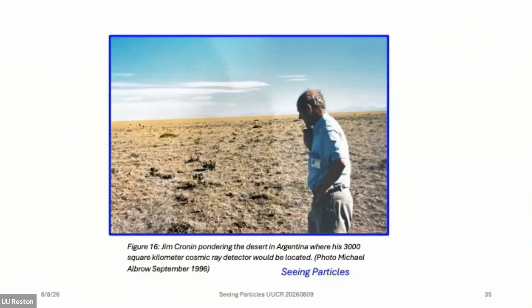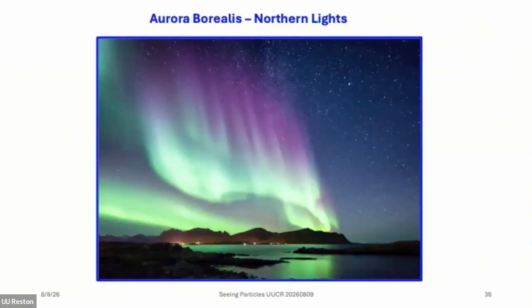They chose a site where the skies can be very dark at night on moonless nights, so you can see the flashes of light in the atmosphere that one particle can make. We saw them making flashes of light before, but here they hit the atmosphere and they can make a flash of light. And that's a picture I took of Jim Cronin, who started this project. And it's like the Aurora Borealis.